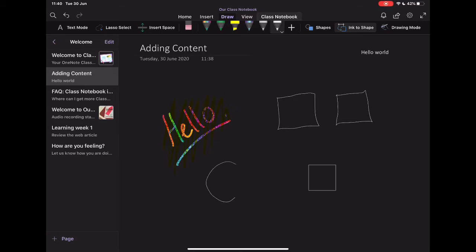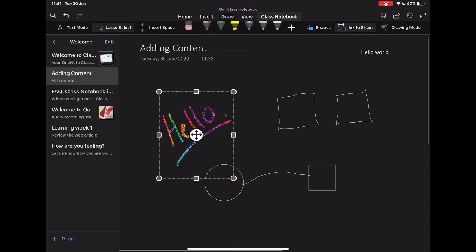So if you're not great at making shapes as you're drawing on your page, if you're creating something that you want students to look through, like a workflow kind of diagram of what you expect them to do, and you want to add some information into the shapes, you can do that quite easily by just drawing them on there. So that's how we can add those things in. Last one to just have a look at on here is the lasso. So this just allows me to select different elements on the page and move them around.